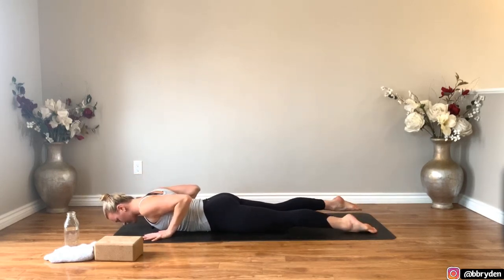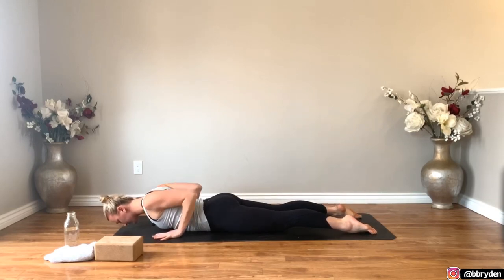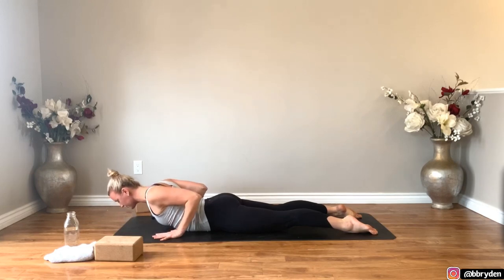Press the tops of the feet on the floor, walk your hands back a little bit, and hug your elbows in towards the midline. So you're gonna lift your chest forwards and up as you press the feet in the ground, engage with the glutes. Feel like you're pulling your hands to your feet, and then lower down.